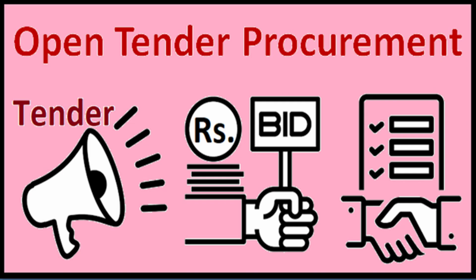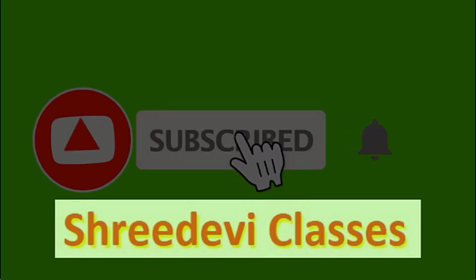We hope this learning video has explained each and every part of public procurement, and now you can understand the different stages of open tender procurement: from issue of notice for invitation of tender, bid submission, evaluation of bids on the comparative statement, and letter of award or issue of purchase order, and in the process the role of earnest money and security money.